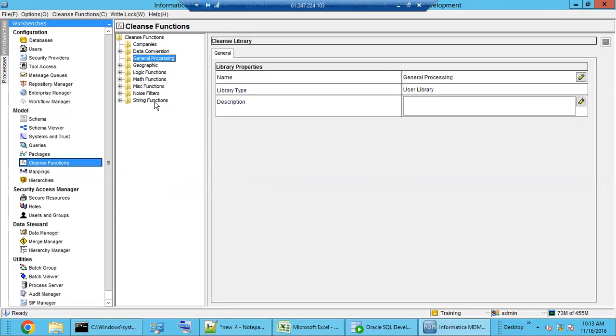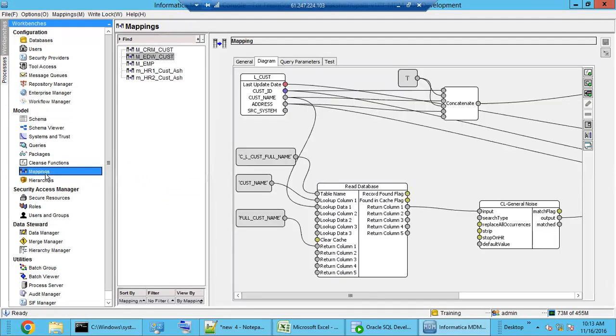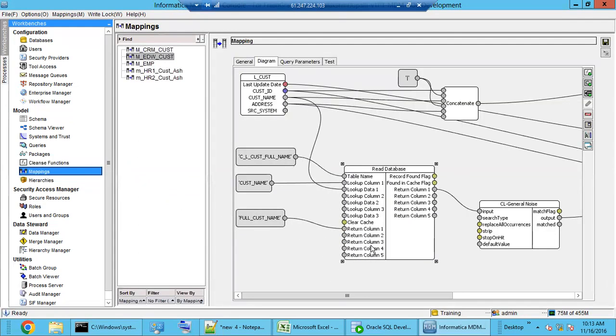So we have limited functions available in this MDM, and these functions we can use as per our need in the mapping section. Apart from use in the mapping, this cleanse function can be used in more places.